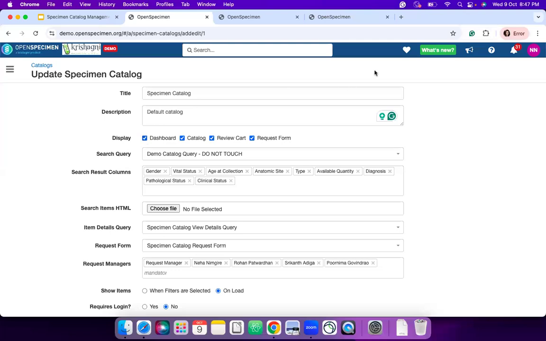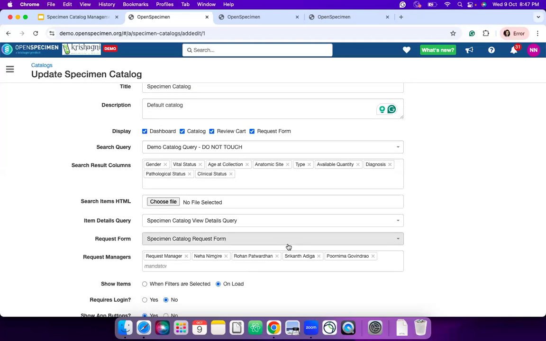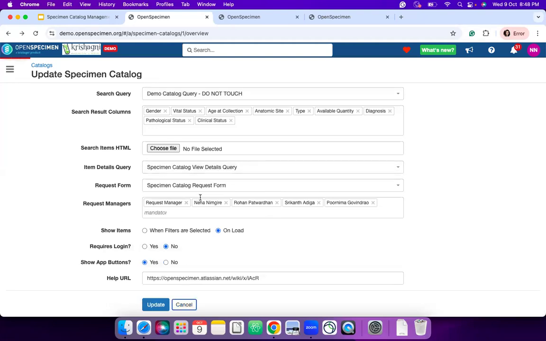I have created a few examples for this. I'll come to that in a bit. I'll just finish these fields over here, and then we can see those setups. So this is what controls what is being shown in your catalog. The next part is search query. So what is a search query? This query is used to show the data in your catalog. All the fields that you're seeing there, all the filters, all that stuff can be done in the search query. Let me open that query for you.